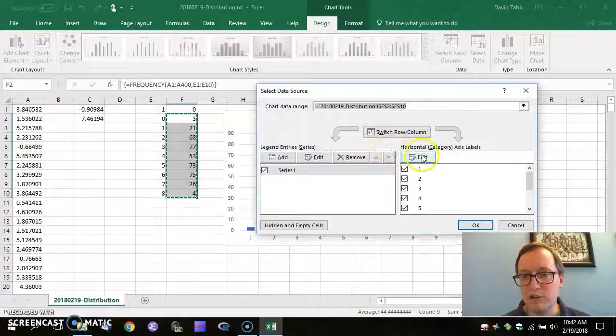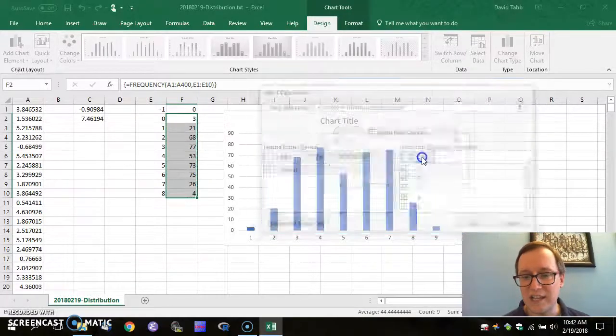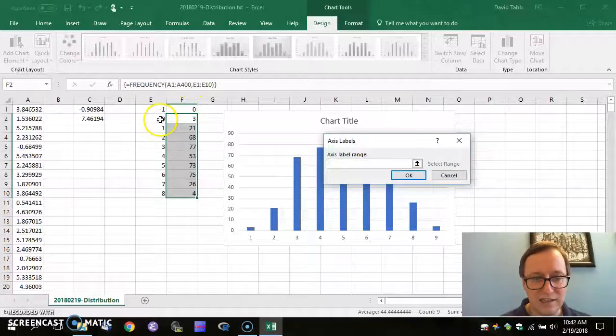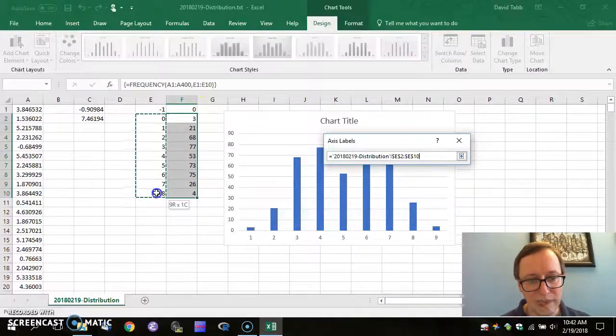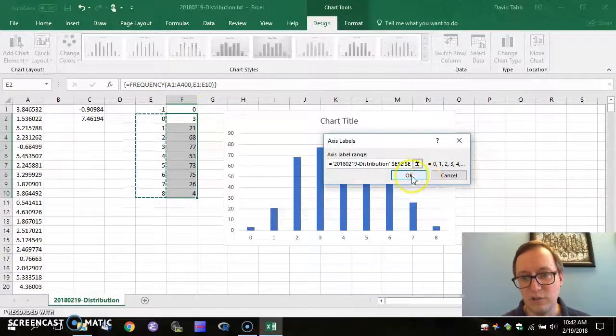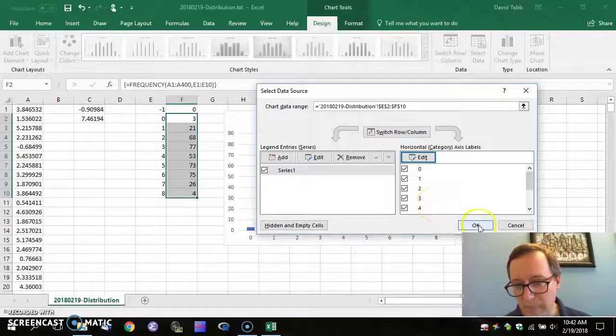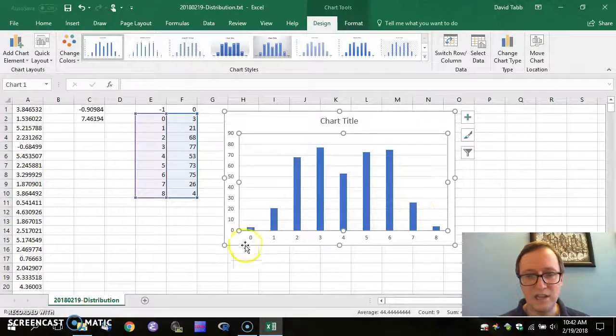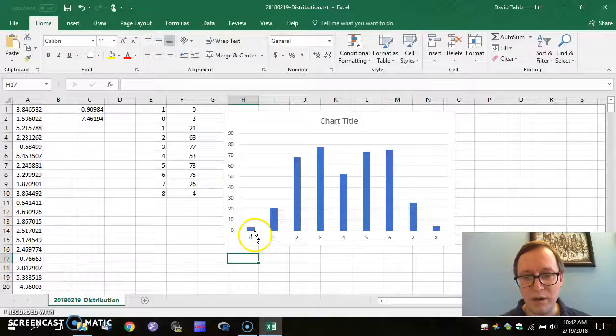I come back in here to horizontal category or axis labels, and I see I've just got constants in here at the moment, 1, 2, 3. I'm going to edit that instead to select these labels that correspond to those frequencies. And now we see that the labels at the bottom of our graph correspond to the frequencies that apply to them.